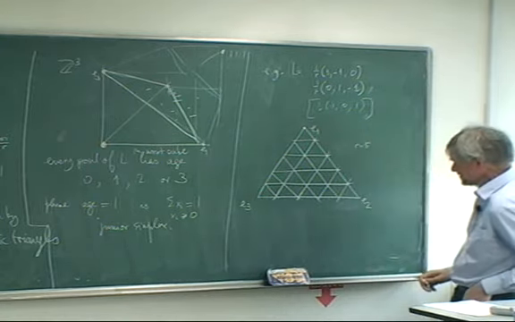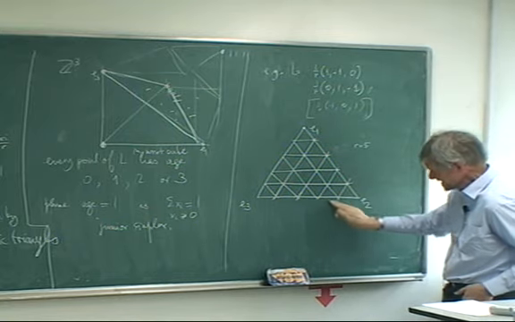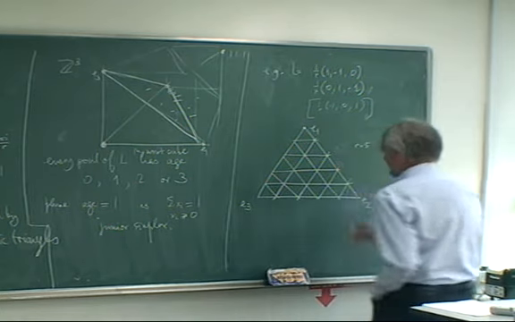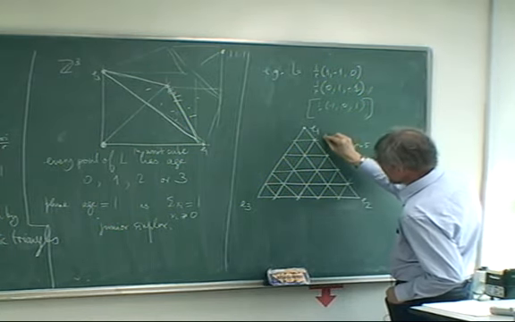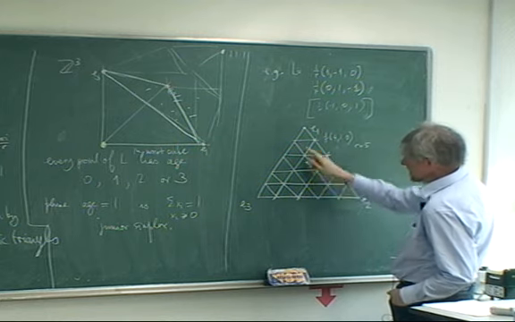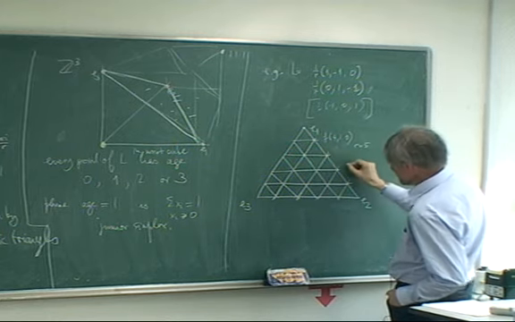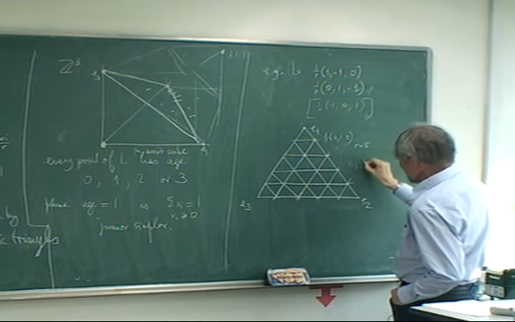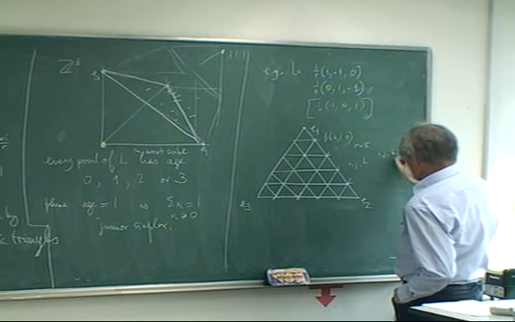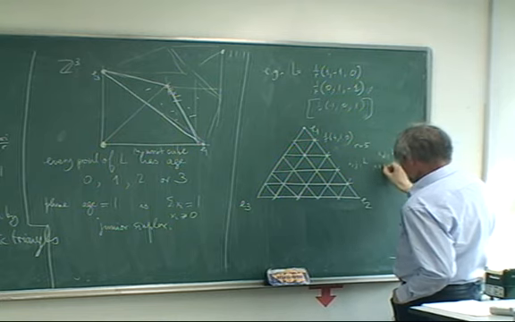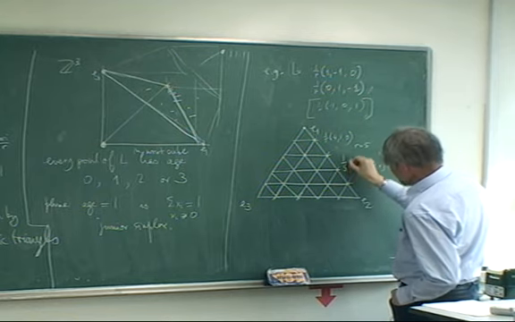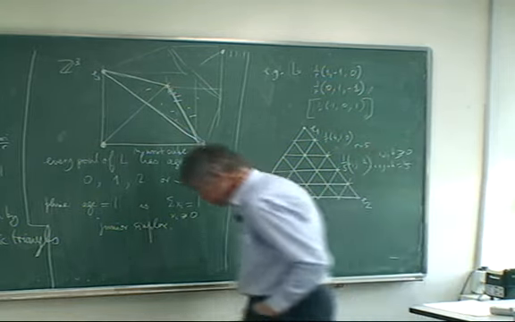Okay, so I could do slightly better with computer graphics, but this is good enough. Right? So this is the point 1/5 of 4, 1, 0, and so on. So each of these points here is i, j, k, with i, j, k positive, and i plus j plus k equals 5. It's 1 over 5 of this. Yeah?